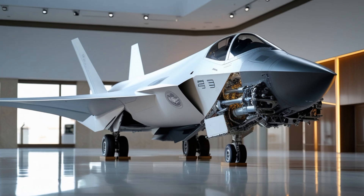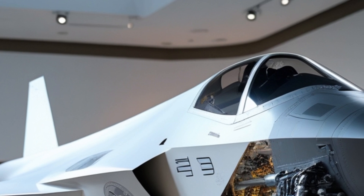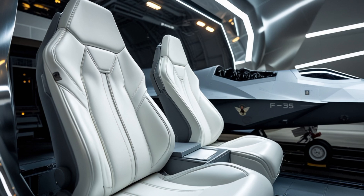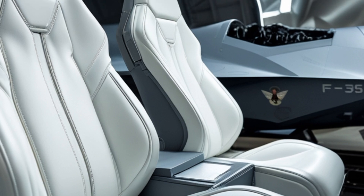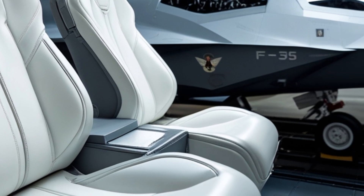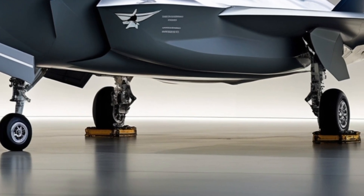Early adopters of the 2025 model report outstanding climb rates of over 1,300 feet per minute, stable cruise behavior even in turbulent conditions, and noticeably lower fatigue after long flights due to the smoother ride and improved cabin comfort. Pilots especially appreciate the new speed guard system — a digital limit protector that prevents pilots from accidentally exceeding VNE or gear speed limits, adding a new layer of flight envelope protection. Another exciting addition is the optional ballistic recovery system. Yes, Mooney is now offering an airframe parachute option for the first time in its history. While it adds weight and cost, many buyers accept that trade-off for the added peace of mind — a clear effort to stay competitive with Cirrus, whose CAPS system has been a key selling point for years.